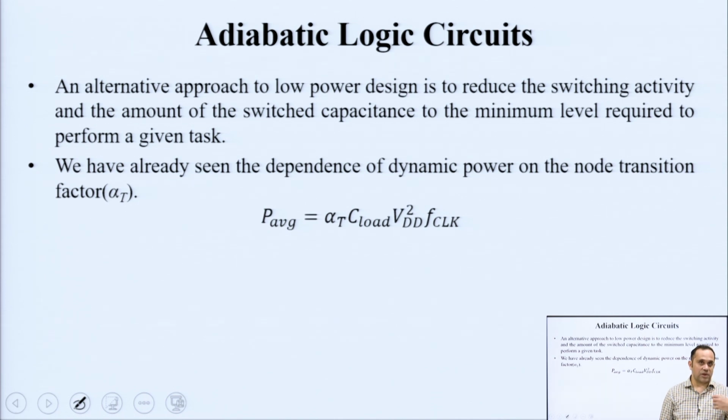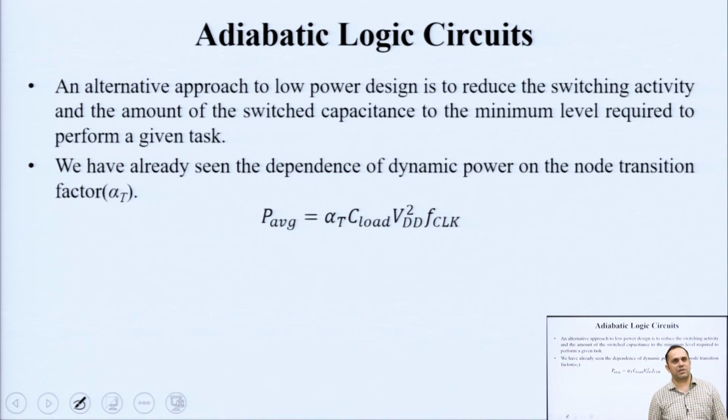Okay. So, it is an alternative approach which is focusing on reducing the switching activity. Your digital circuits can switch between 0 to 1 and 1 to 0. If you can reduce that switching activity, you will reduce switching power, and if you can reduce the amount of switched capacitance, how much capacitance interchanges, while charging how much it increases, while discharging how much it reduces, if you can control that to a certain level that it does not affect your functionality, then logically at the same time it is going to affect the power consumption also.